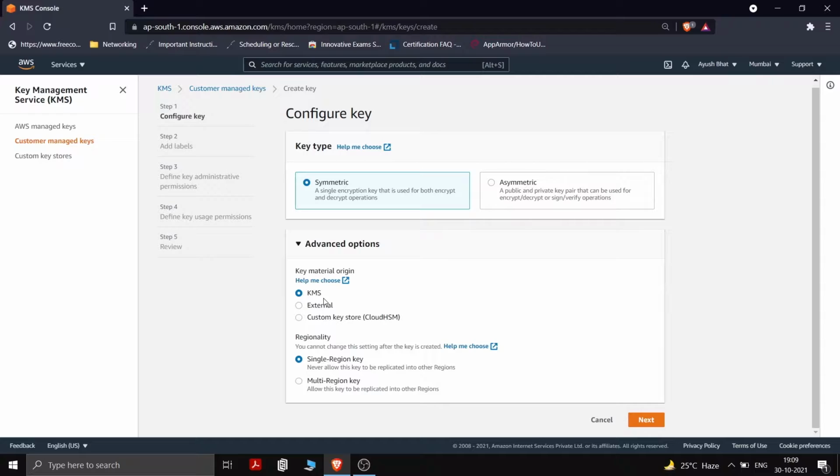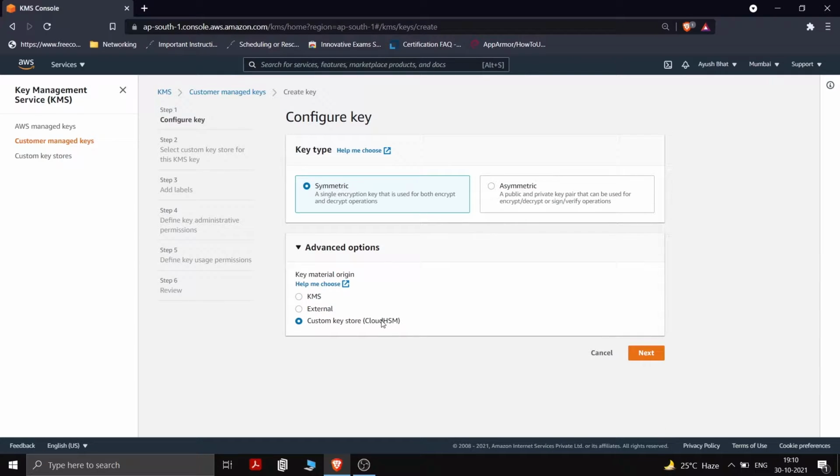The second option is external. In this, when you create a KMS key with external key material origin, the KMS key has no key material, and we have to import key material into the KMS key later, in a custom key store.